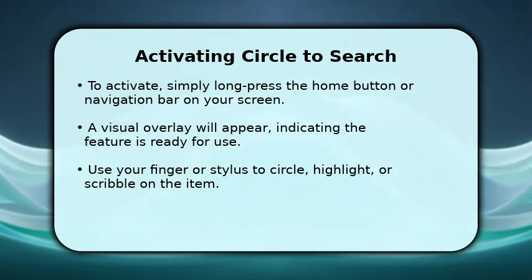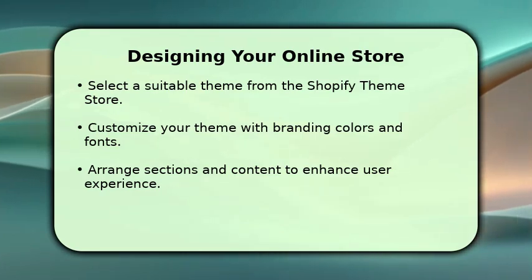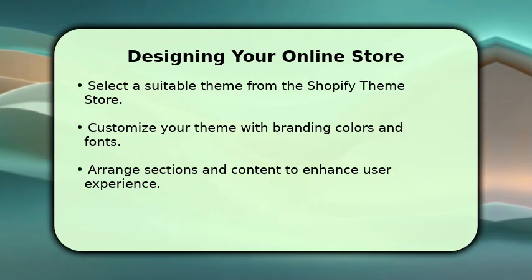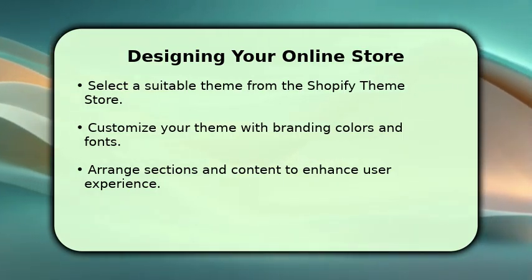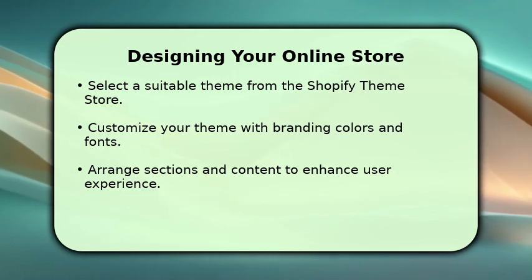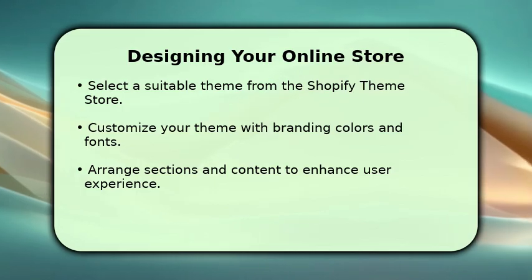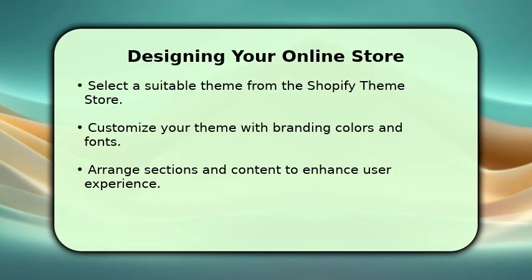Now, let's make your store visually appealing. Head to the online store section and choose a theme that reflects your brand. Shopify offers many free and paid options. Customize your chosen theme by adjusting colors, fonts, and layout to match your brand identity. Add important pages such as About Us, Contact, and FAQ to provide a complete and trustworthy shopping experience for your customers.